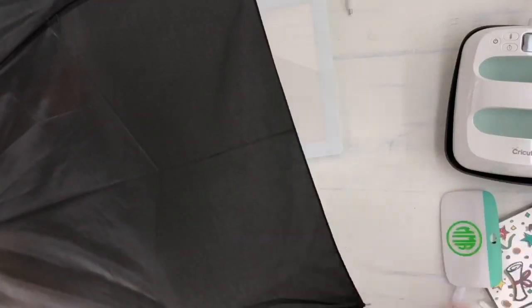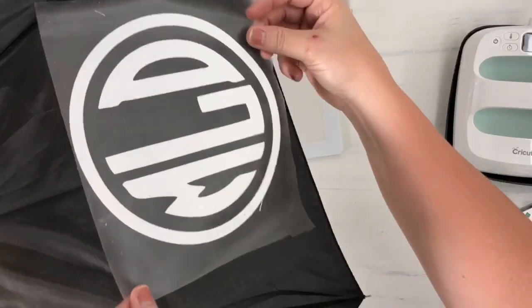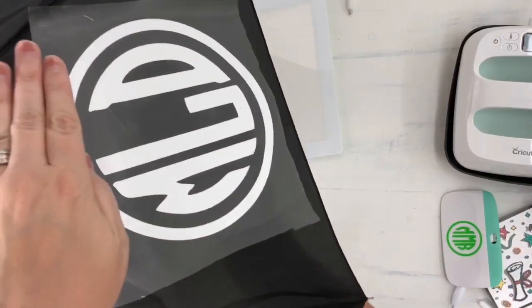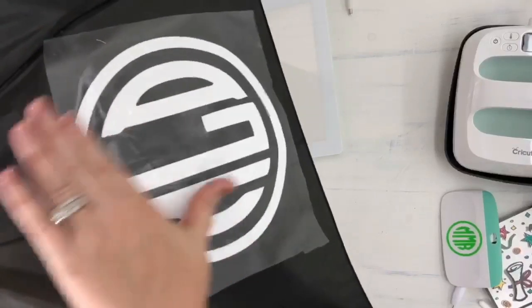So you can see it here. All right. So I'm just covering one of these pieces on the umbrella. And like I said, this is going to be the front. So all I did was figure out where the center was, where I wanted it in the front. So I'm just getting it, and then I stuck my hand underneath and pushed down on the top part. So like this, right?